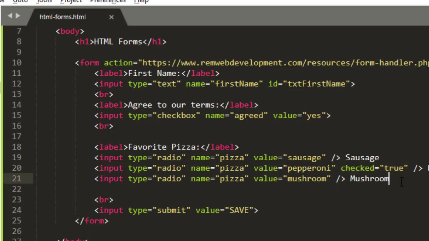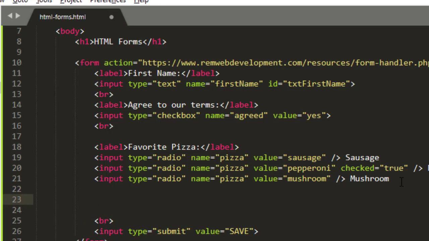Okay, let's talk about drop-down lists. If you want to add a drop-down list to a form, you can do it like this. Again, I'm going to paste in the code here and have you type it on your own, just so you don't have to watch me fumble through typing it. But before I do, I'm just going to add a BR element right here. Our form isn't very pretty, but I guess it doesn't have to be at this point.